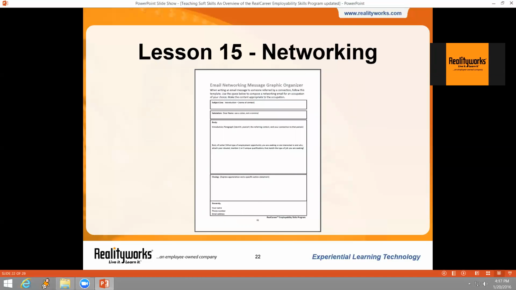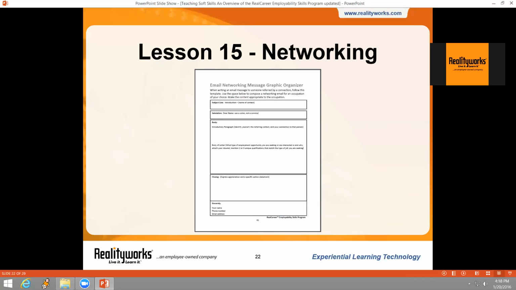Networking is the best way to find a job, according to many studies and articles. Just what is it? It's the cultivation of productive relationships for employment or business. To get better at it, you need to practice. Students will be introduced to networking by looking into all of the ways they can think of to find a job. A majority of jobs are not advertised, so how are people finding out about jobs? Networking. One statistic to share is that 41% of people have landed a job through networking, but other statistics are significantly higher than that at 80%.